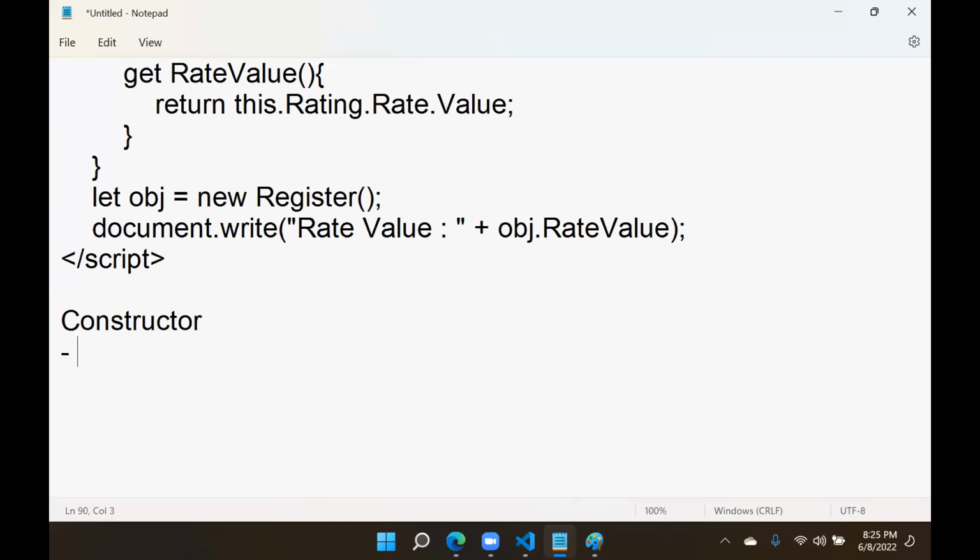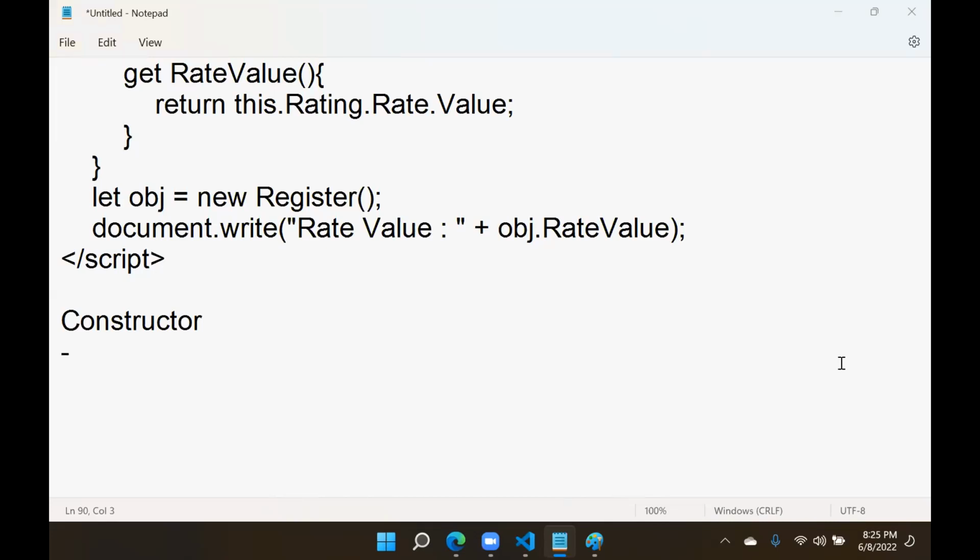JavaScript constructors have a rule. Every constructor in every concept we have, but here JavaScript constructor has a rule. The rule is not about naming and all.